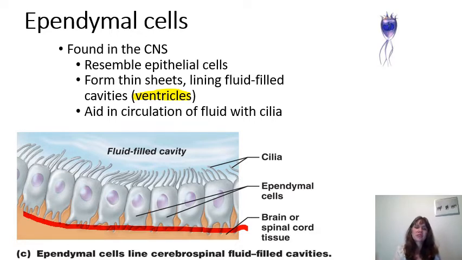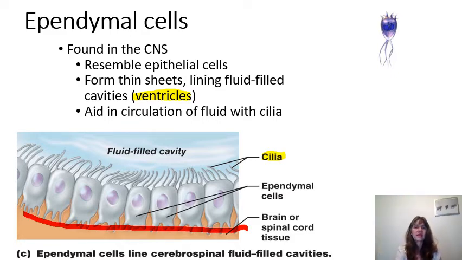As blood flows through the capillaries, the ependymal cells will transport some of the fluid into the cell and use that fluid from the blood vessel to produce cerebrospinal fluid. Ependymal cells produce cerebrospinal fluid and circulate it because they have cilia on their apical surface. Remember, cilia are much larger than microvilli, and they have arm-like extensions that move stuff across their surface.